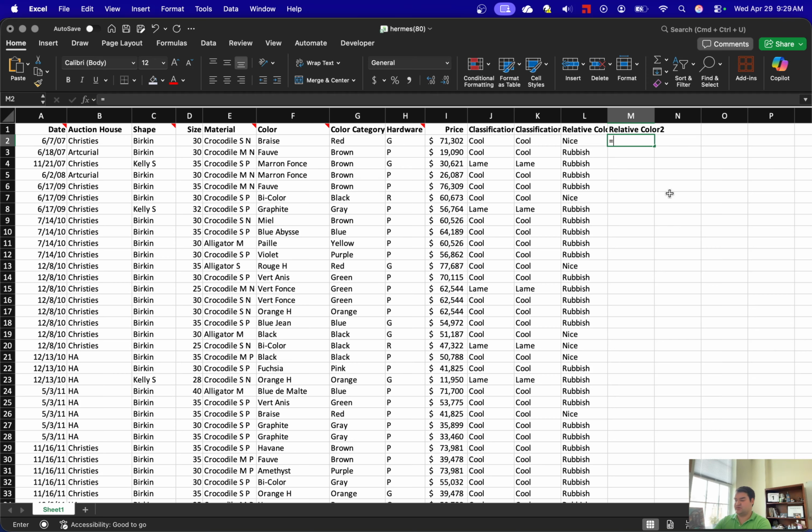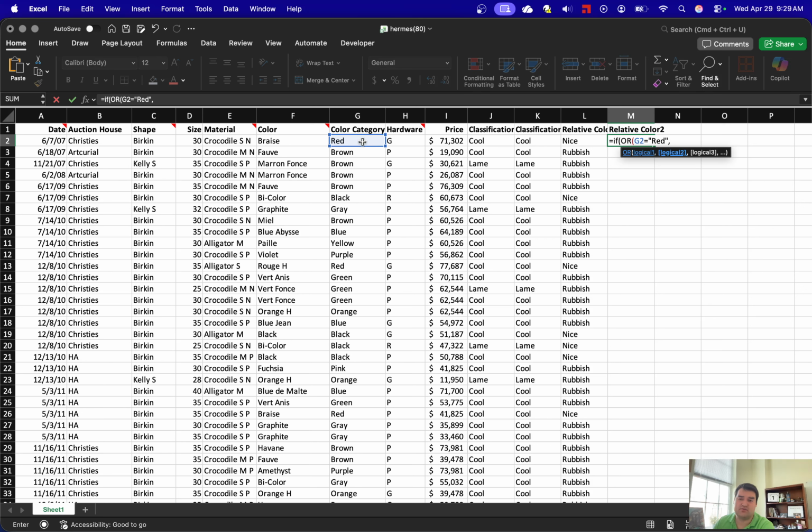But what I'm going to do for this next column is the same thing, but instead of using nested if statements like we primarily did, for my logical test, I'm going to use the OR function. So I'm just going to say if open parentheses or open parentheses. Then for my logical one, I'm going to say G2 equals red.